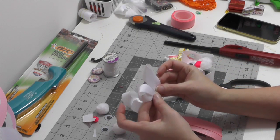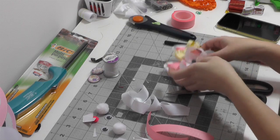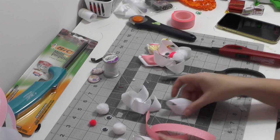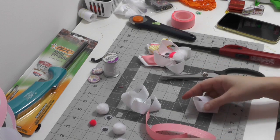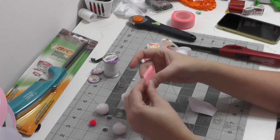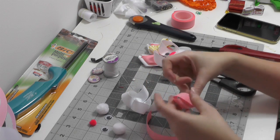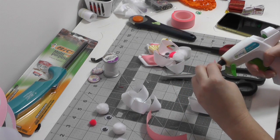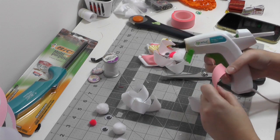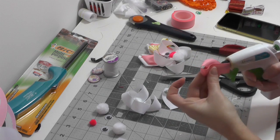So now we have two ears, and I'm going to do the same exact thing to the pink, but you want to put the pink slightly down so you can see the white behind the pink. So that's what we are doing, making ears. All right, that looks about right. And then once you get all of this done, then you'll just glue them both together. And they'll be ears.